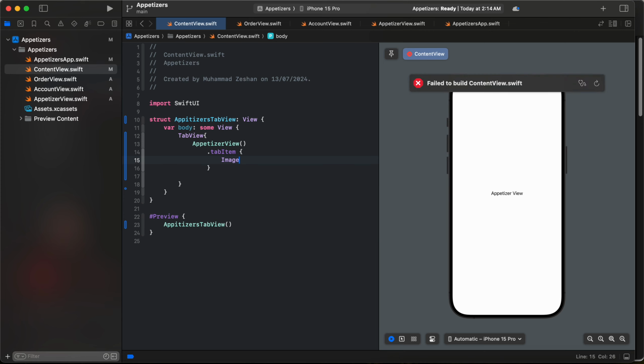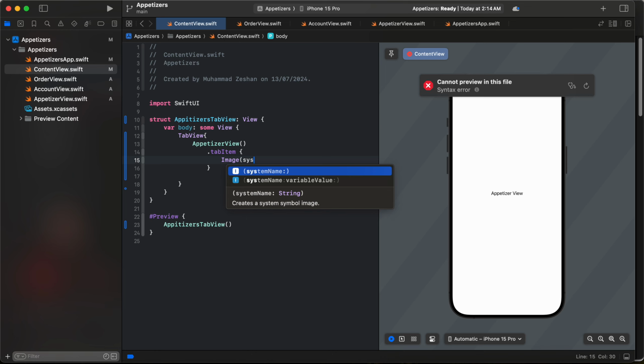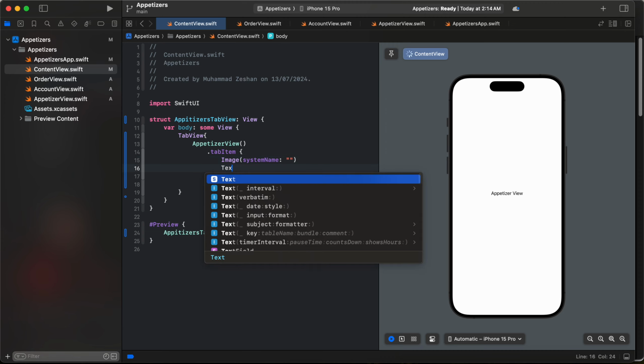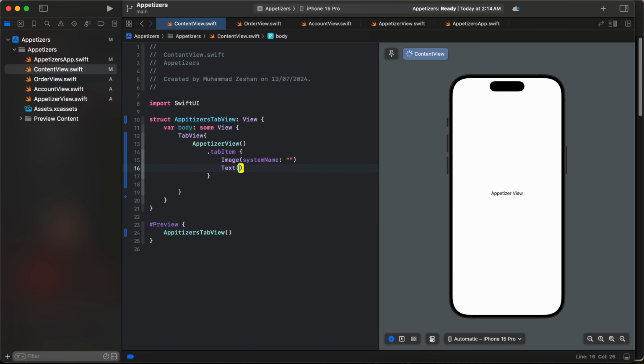So for the image we need to use a system image, which we will get from SF Symbols, and we will use text. For text we use Home, and for the image we need home as well, home or house.